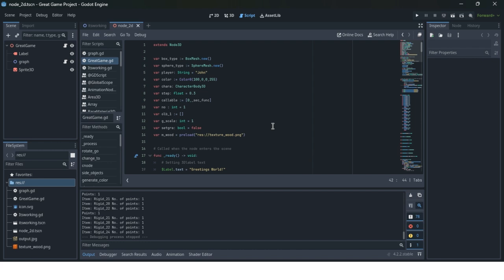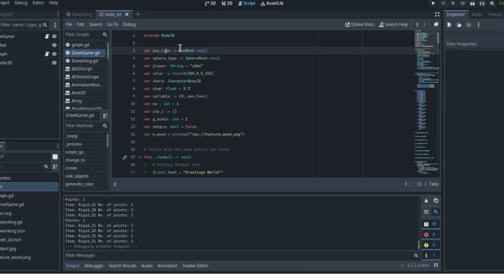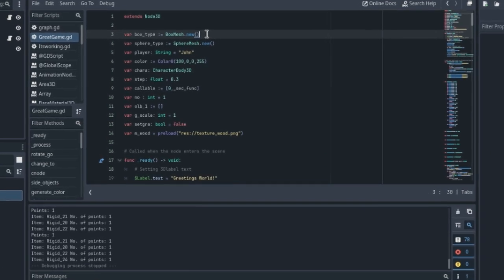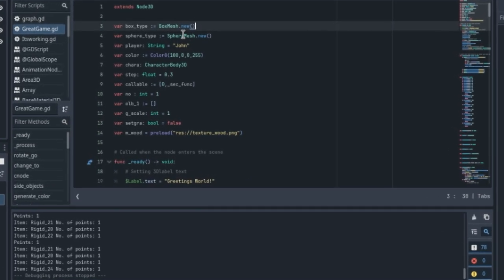So you need to create variables, some data you will use in your game. And these variables are different, specific for the values they are storing. For example, you have a special variable for some kind of box mesh, which is a game object, or sphere mesh.